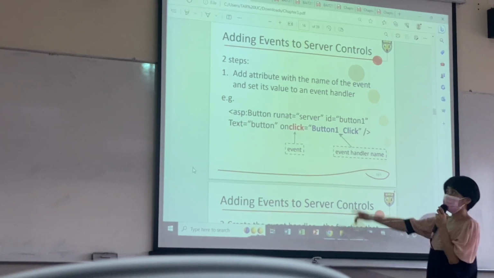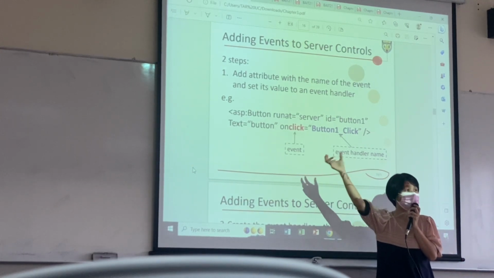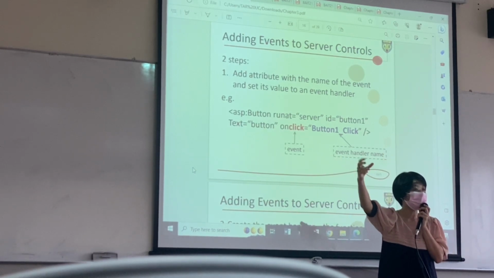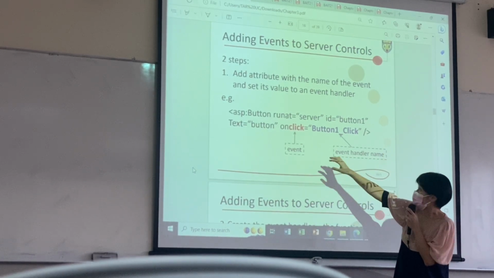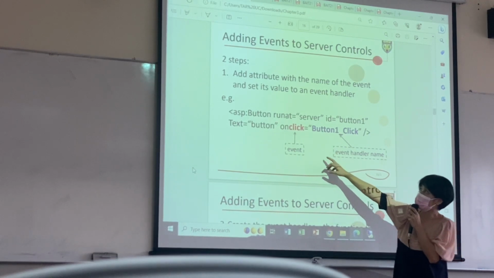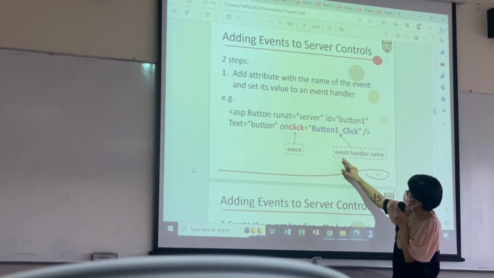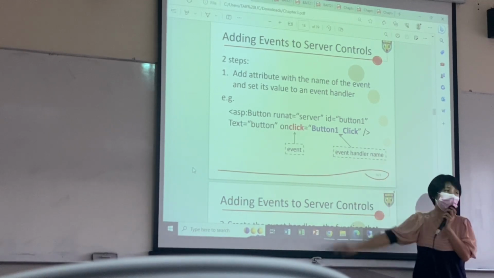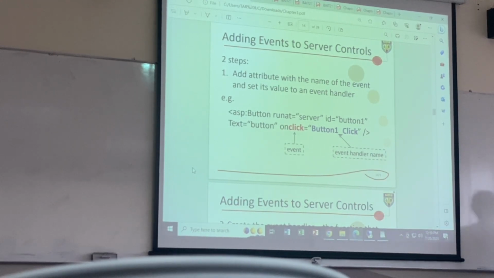We put in Text, which is what shows on the button, compared with HTML where we use value equal to something. Click is an event, so we put in the event handler. This is how we add events to a server control.